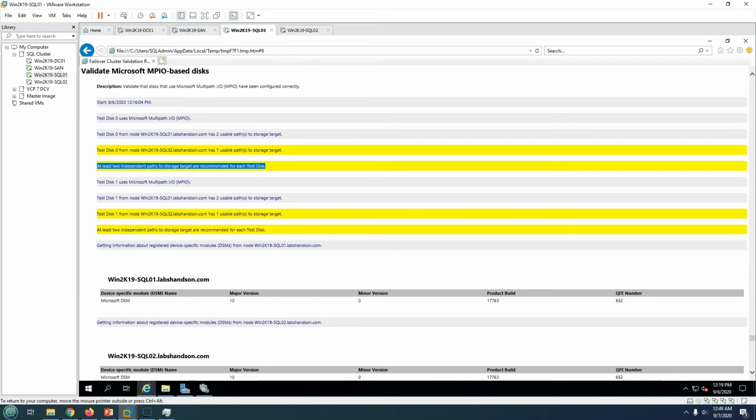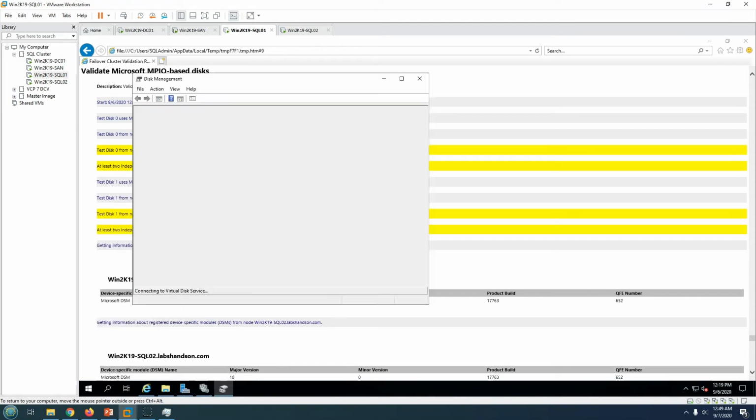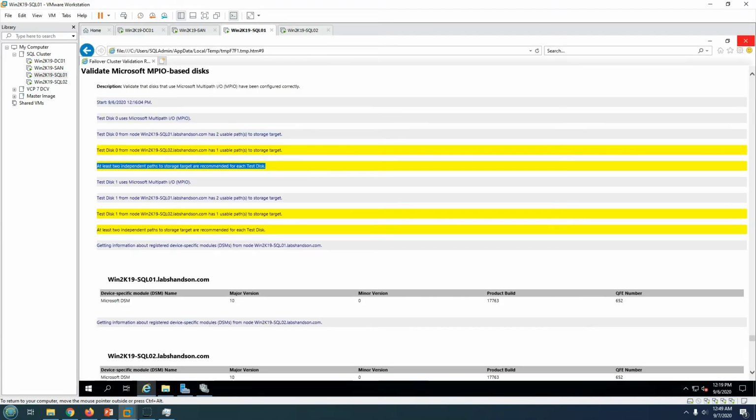So this is fine, since disk 0, let's verify once. So it's available. Disk 0 is basically my local disk, so this can be ignored.